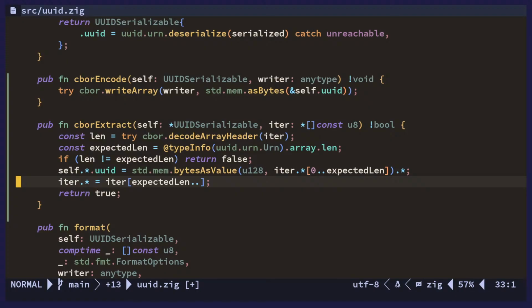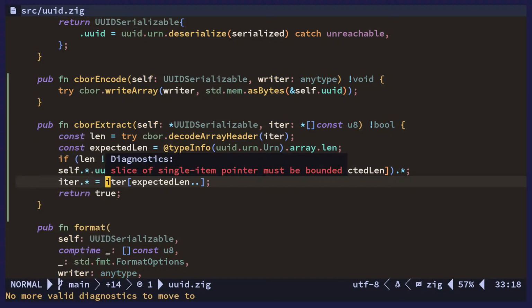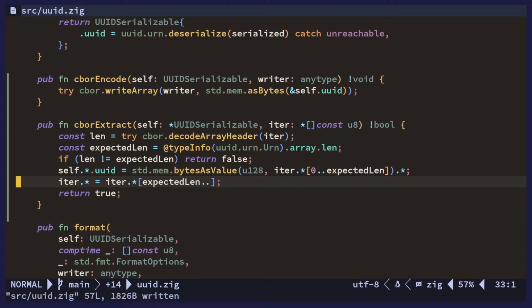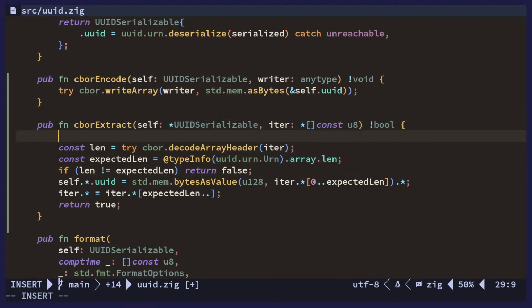So let's say we read 1 byte. Slice of single. Also, we should have a fail thing here. So iter needs to be rolled back in case of failure.